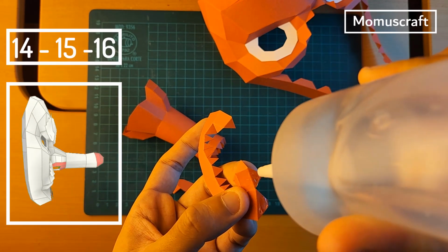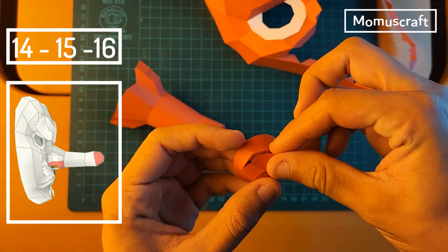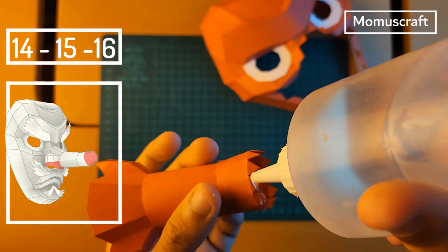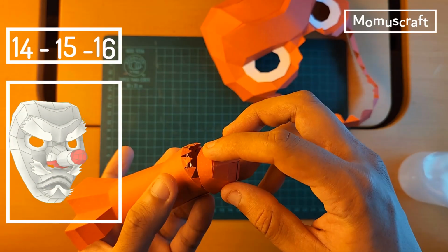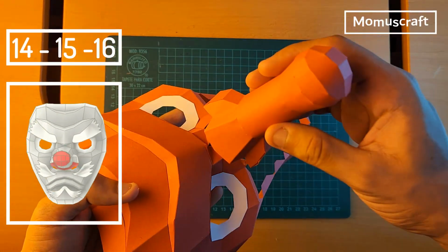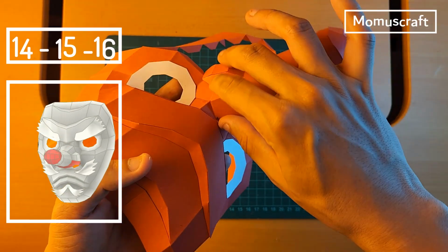With parts 14 and 15, we will create the tip of the nose. We will join them and once ready we will assemble them with the previous pieces. To finish creating the nose, we will put the nose on the mask and add piece 16 in the lower part.